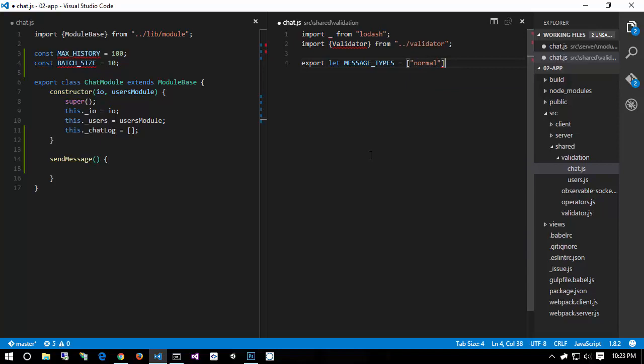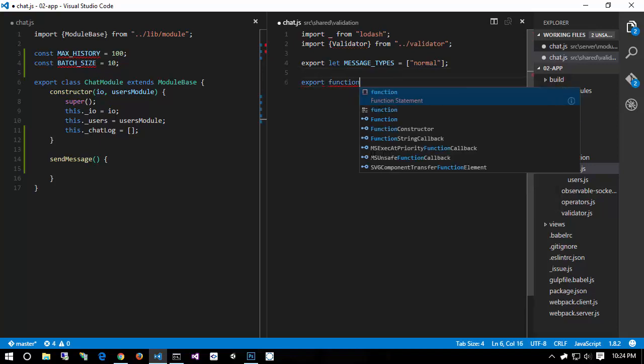So in some chat applications, you might want to be able to send different kinds of messages. And in this case, we're only implementing one, normal. But sometimes you might want to allow different kinds of message types, and so I'm kind of coding ahead in case you want to implement that yourself. For example, if someone says /me is tired, then this might be a self message type. But you also might want to restrict message types based off of the user's current authentication level, his current role, which is another great improvement I might suggest people look into.